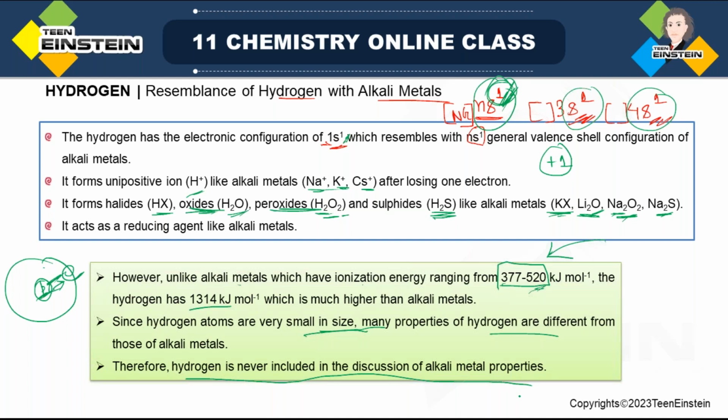There is a separate unit for the s block, which is the next unit, unit 10. In that block, we discuss group 1 and group 2, that is, alkali metals and alkaline earth metals. But when group 1 is discussed, you will not find hydrogen included. For hydrogen, we have a separate chapter. It is never discussed with s block elements, that is, group 1 elements. Okay.